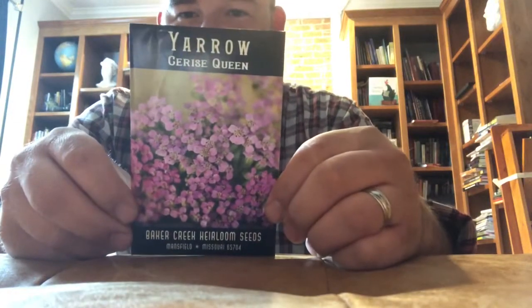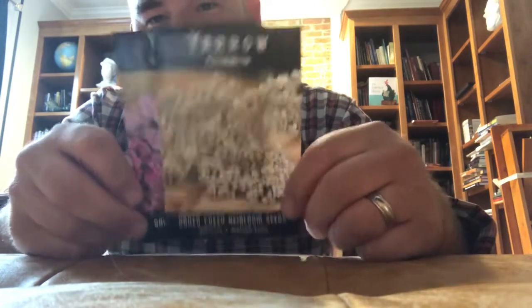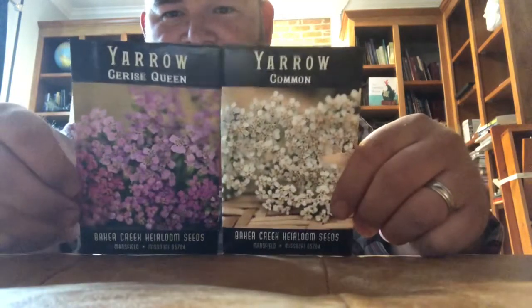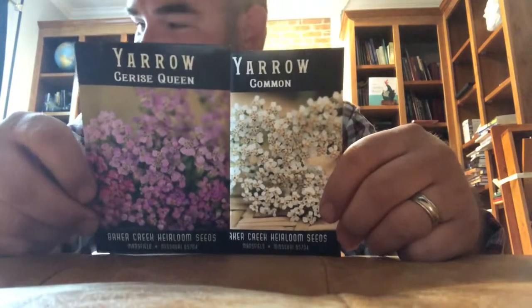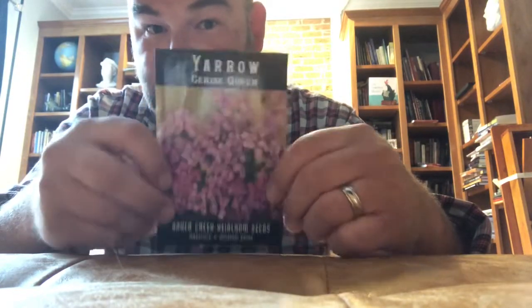The first thing I'm excited about is yarrow — I've got two different kinds. All of these today are from Baker Creek Heirloom Seeds. Yarrow is very pretty, has some medicinal purposes — good for skin treatments — but mostly I got it because it's excellent for pollinators. This is all part of the stuff I'm getting for the pollinator grant, so these will be going off to Tuck Farms where Ralph will get them set up in the greenhouse. I'll have a couple hundred plants before you know it. They're wonderful companion plants and great perennials.